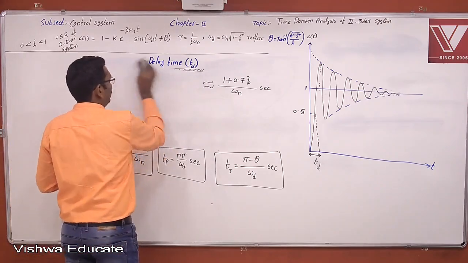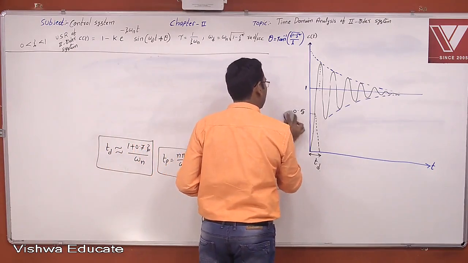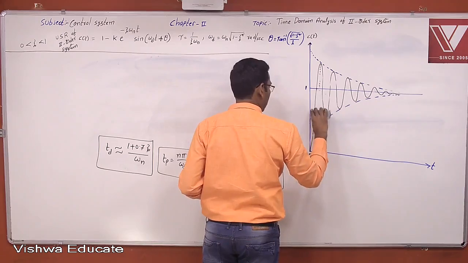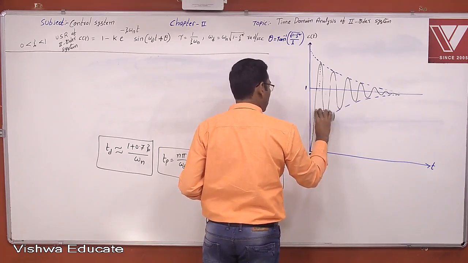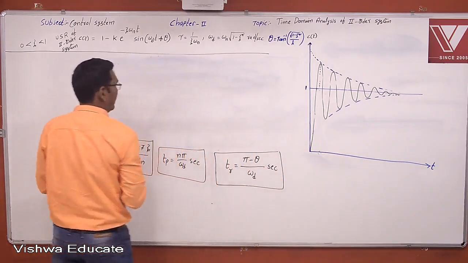Okay, but the students are having some doubt. Sir, in first order system you said that rise time definition is different, but here you said the rise time definition is different. Yes, because the response is changing now. But that is also rise time definition. That's why I will give the clarity here.